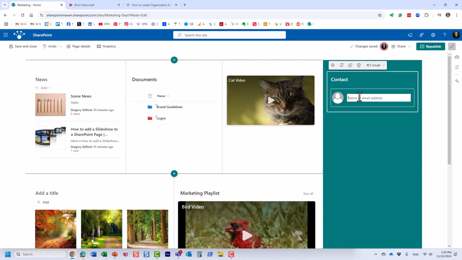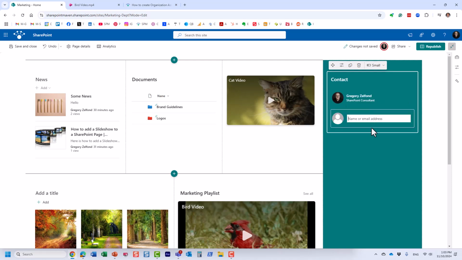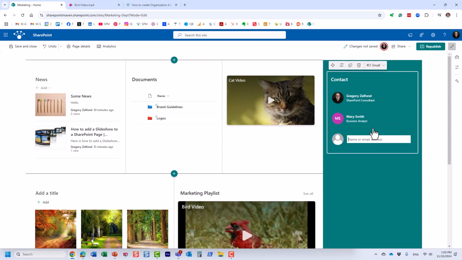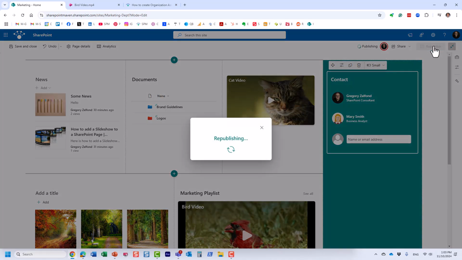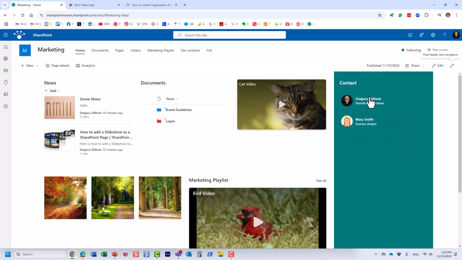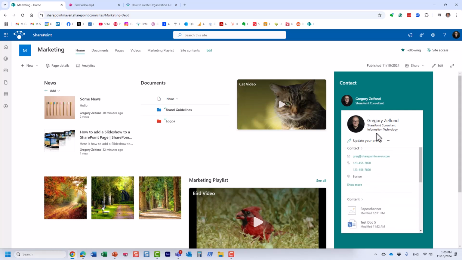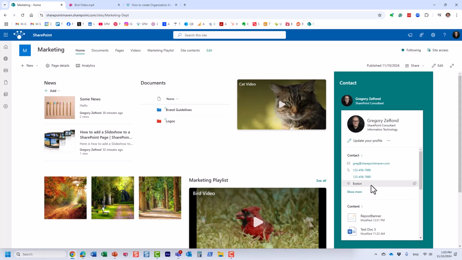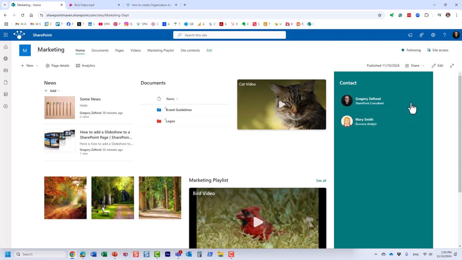And you just literally specify the names of your team members, and it will pull the information from Active Directory, your employee directory. The cool thing about this is that first of all, it shows me right away who I need to contact and even the profile picture. And when you hover over, it actually shows you the information, pulled from the user directory. Obviously the email address, phone numbers, location, and so on.